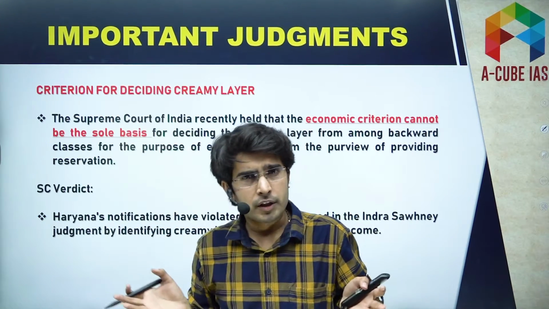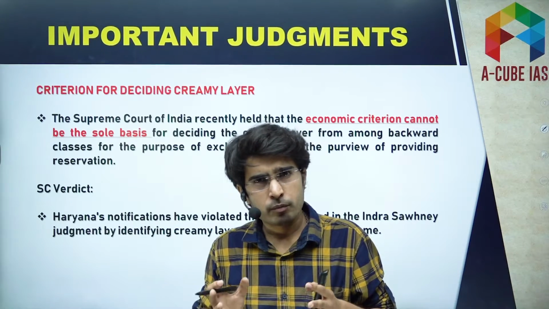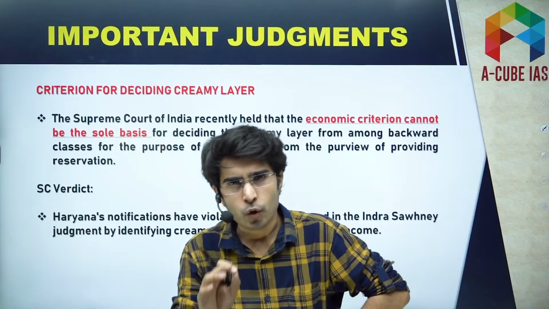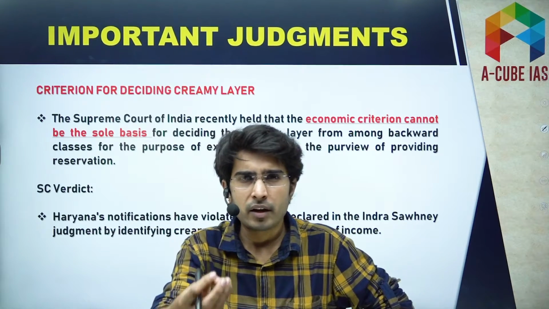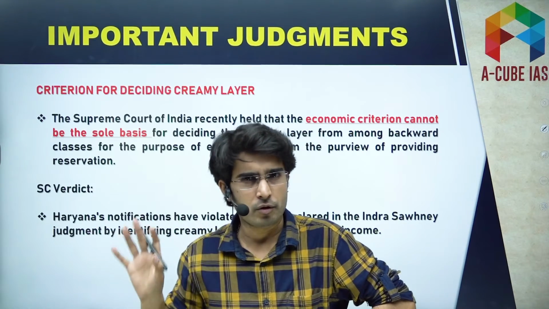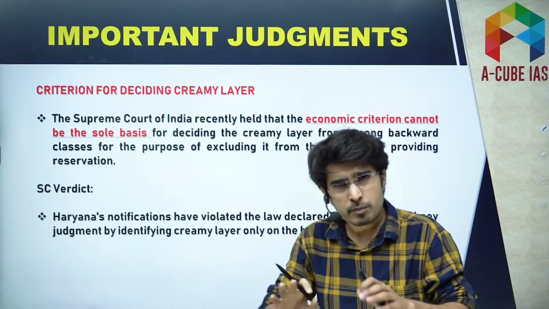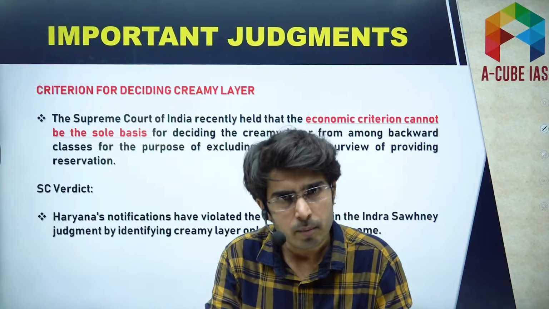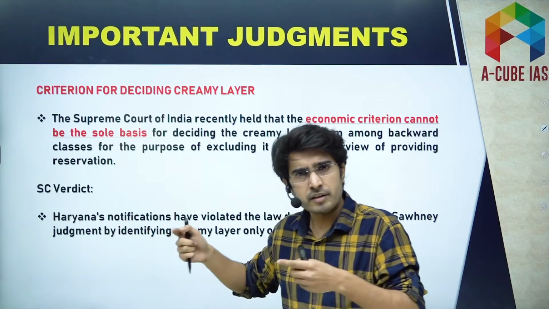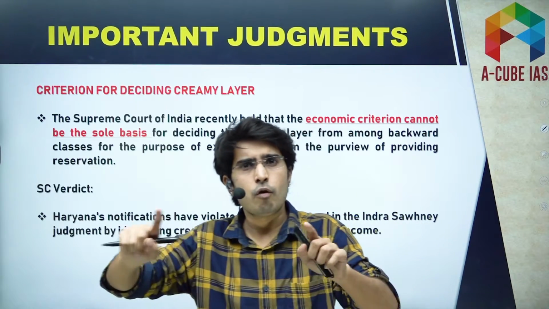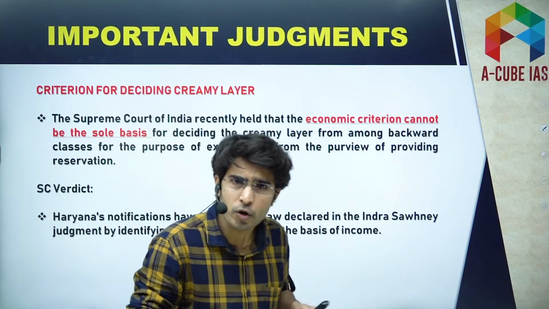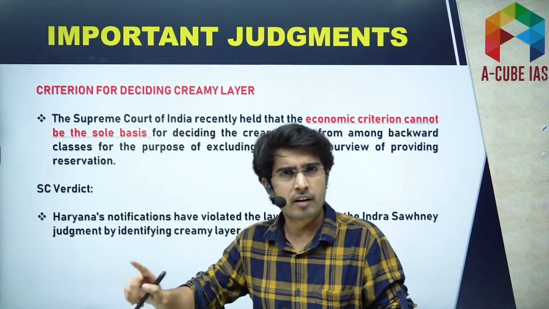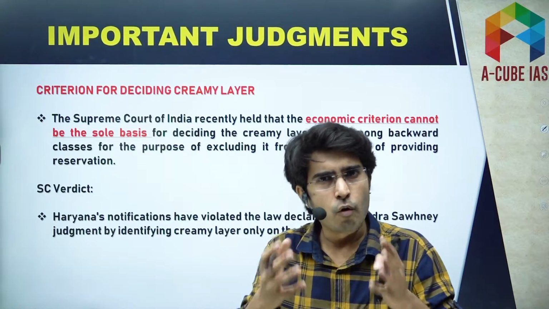Now let's talk about this judgment. In this judgment, the Supreme Court said that economic criteria cannot be the sole basis to decide whether you are a part of the creamy layer or not. So just because you are rich does not mean that you can become a part of the creamy layer. This creamy layer is a provision under reservation of OBCs. So if you belong to the creamy layer, that means you won't receive the reservation which is available for OBCs.